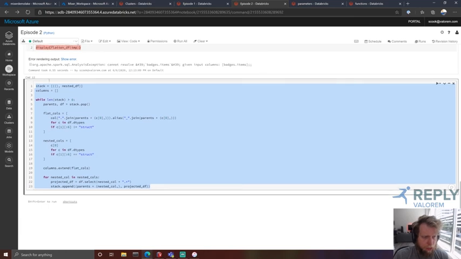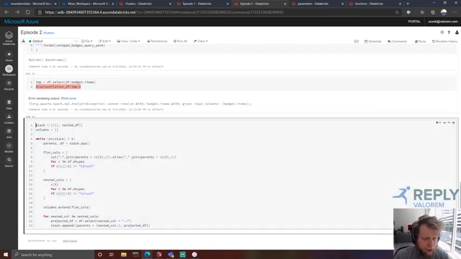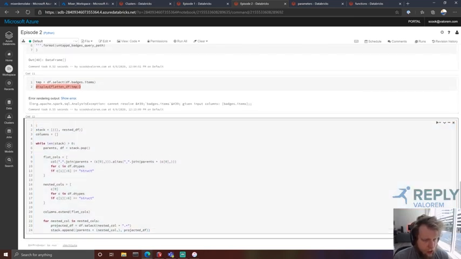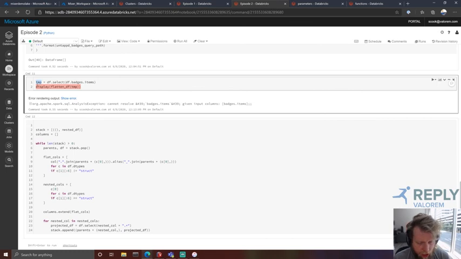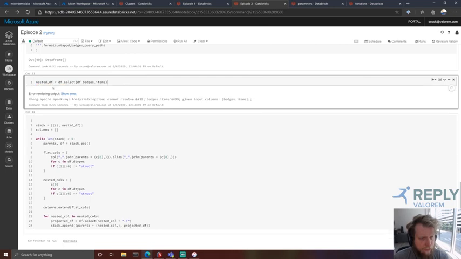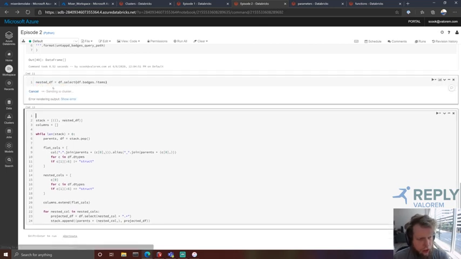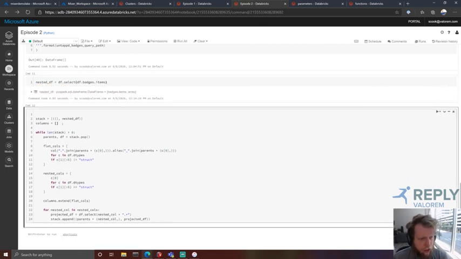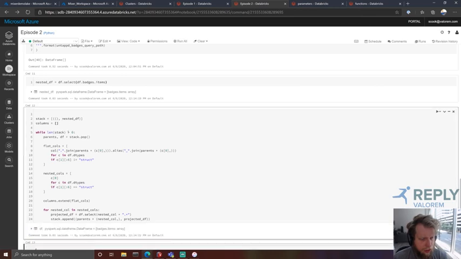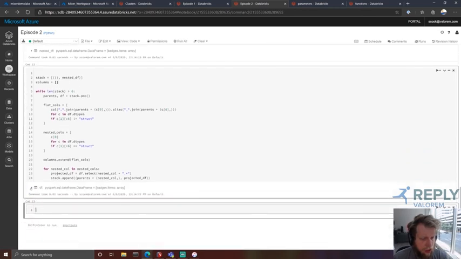So it's expecting this to be called nested df. So we can just say nested df equals that. Then we can sort of follow it through. Yeah, see, so it likes that.